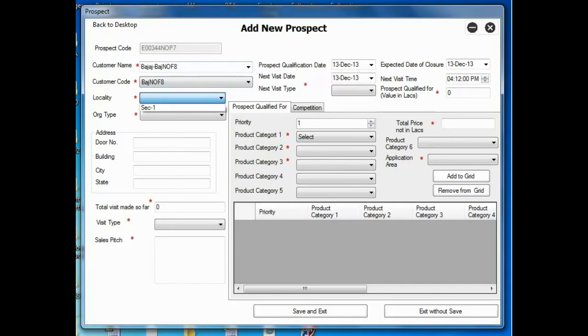Here you are required to fill the locality, which is your territory. So you have your branch location coming here, and automatically the other options will open. So you are required to just go about filling all the required fields here and create a new prospect out of this particular inquiry, by doing save and exit.